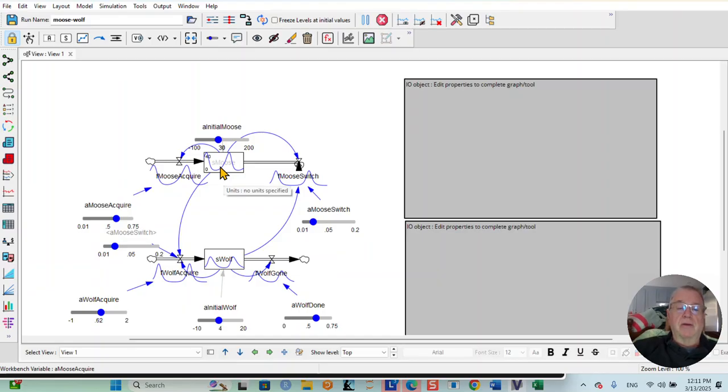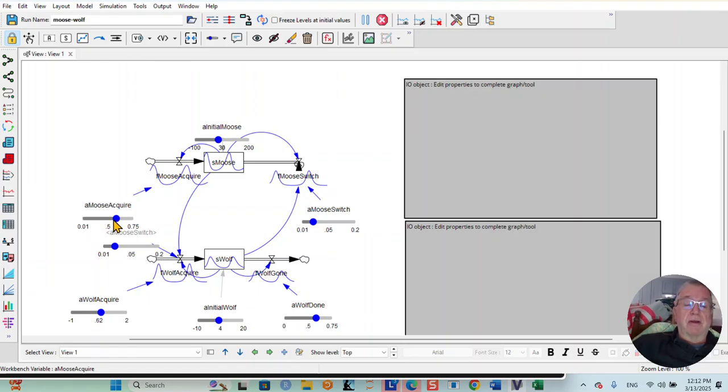We have an accumulator, a stock variable called moose, and another stock variable for wolf. And we're modeling and representing these stocks as accumulations of customers over time. They take from one another. It's an interaction model. You can make this model a collaboration model just as easily, but it's usually featured as a competition model. There's an input flow and an output flow for mooseco customers, and the same for wolfco. You can attach whatever meanings you want.